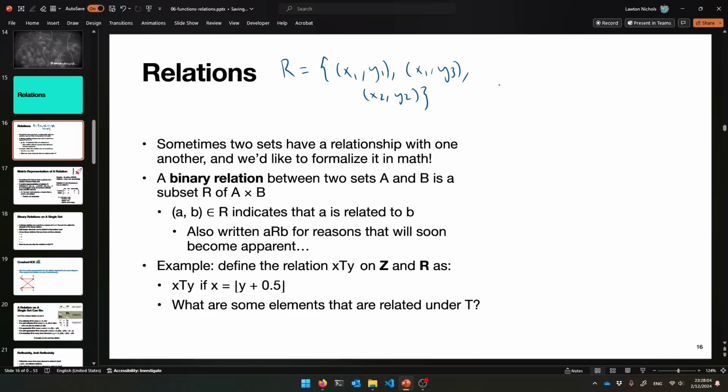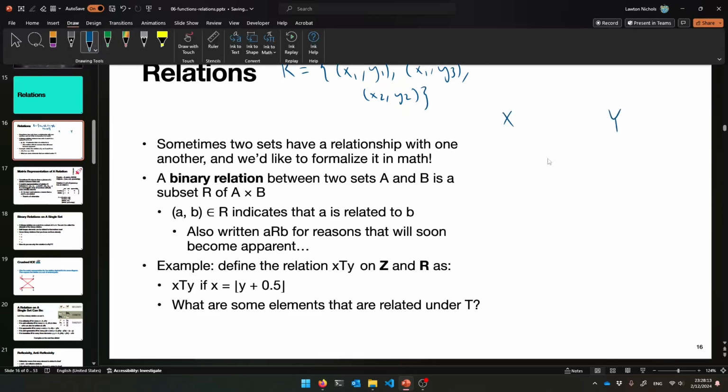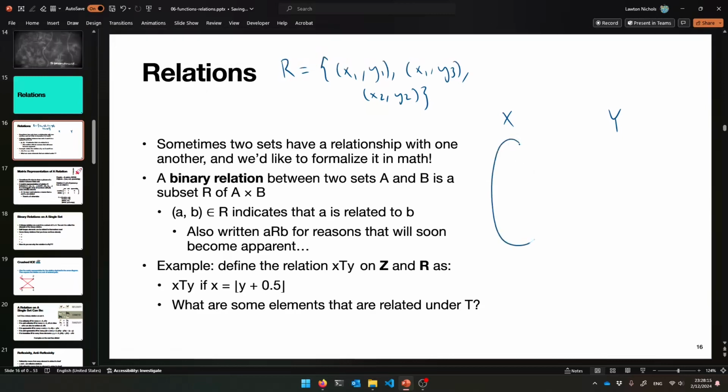That defines my relation. So again, it's a subset of the Cartesian product. Like here's x, here's y. It's relating those elements of those sets. And again, it's not a function. It does not have to do anything with a function. It's just saying that these elements are somehow related for some definition of relatedness to the other elements. It's very vague, very generic. A lot of things apply here.